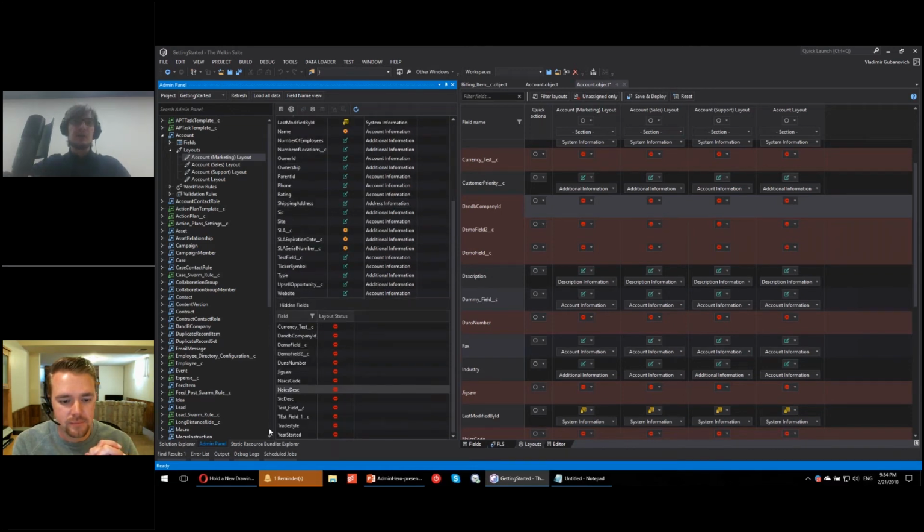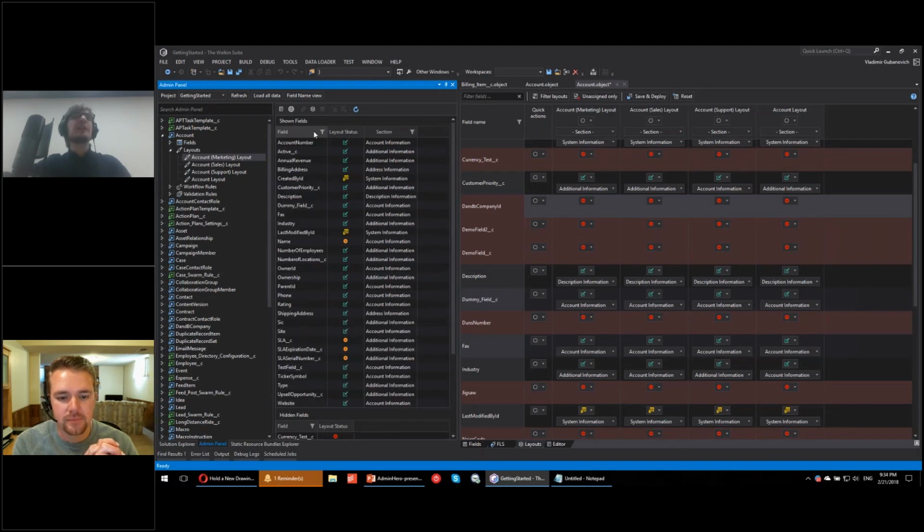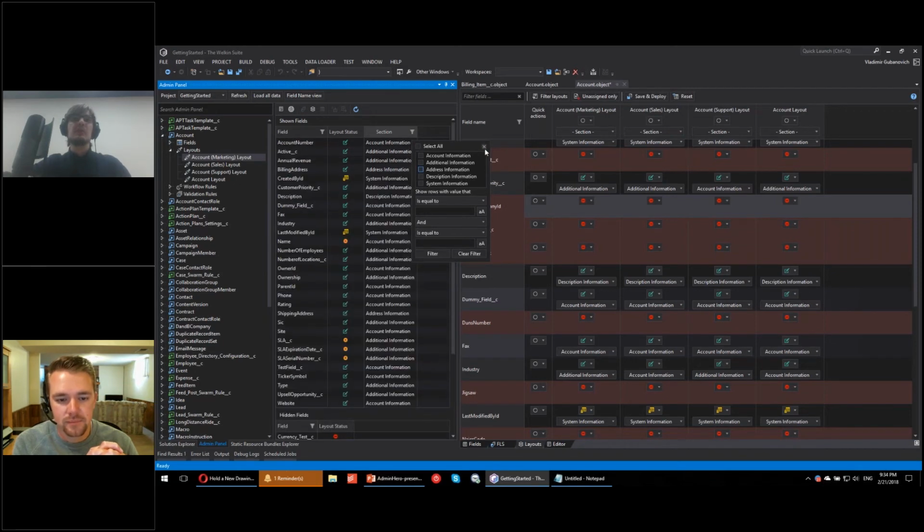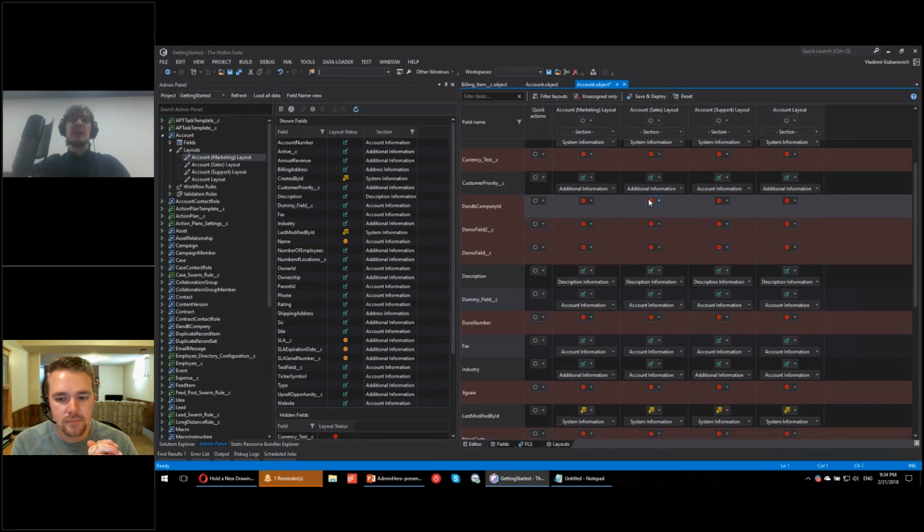Yeah, it's here. I can just take a look here and understand what happens. We also have filters here. Filters are not available for the Mac version yet, but here I can even filter by section and see what I have in address. Okay, just 2 fields. So in this way, I can pretty quickly go through different layouts. It's much faster than loading pages in Salesforce. And in this way, I can understand if I've missed something. And then again, right click, open layouts in Inspector, and then fix any issues or make any changes that I want to.